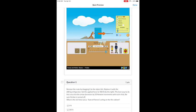Now, they also tell you to make sure that the friction is turned off. So you want to take the slider and go all the way down to 0. And then the question is, okay, what's the sum of the forces? Notice that you can actually click on the sum of the forces.